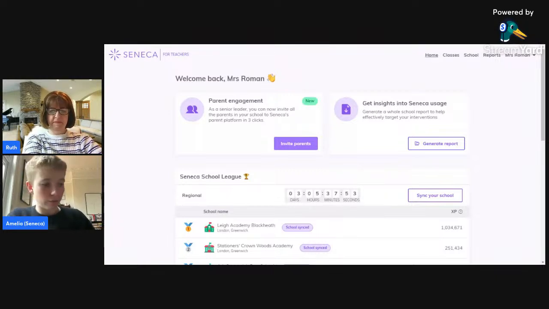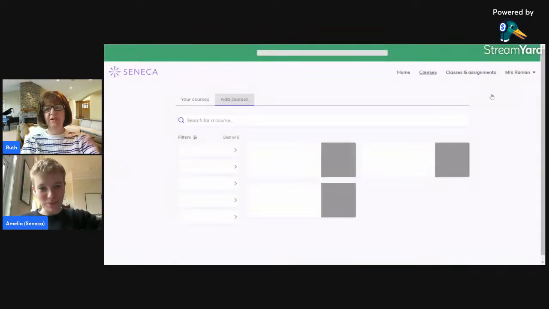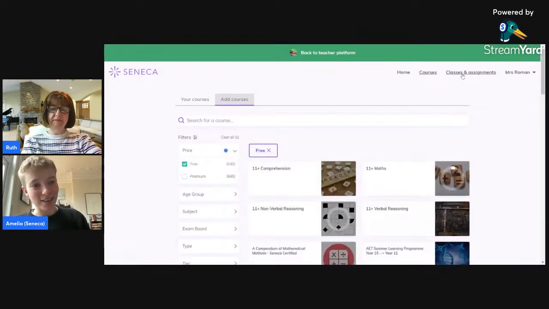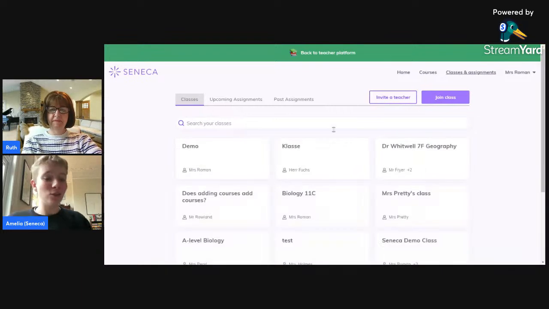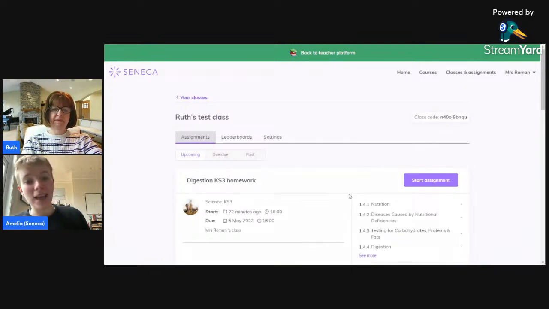A lot of teachers have already got themselves in their class as a student, whether deliberately or by accident. I come across this a lot. And what that means is if you then go to, as Ruth has been doing, as she's been demoing under your name, you can go to the platform, and you can go into the assignment in the same way that students can. This is also really good if the students are just getting familiar with Seneca themselves, want to go in and see it. So that's probably the easiest and quickest way that I would say to easily see that.